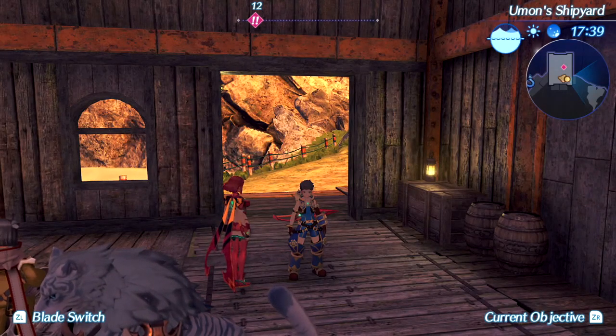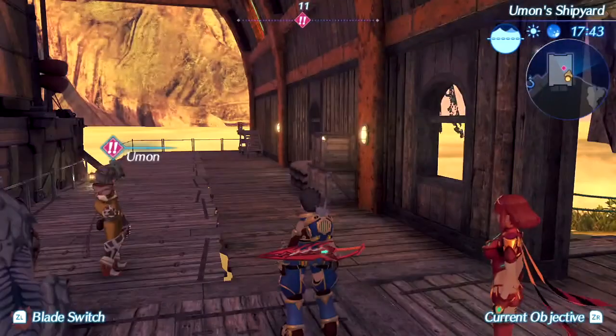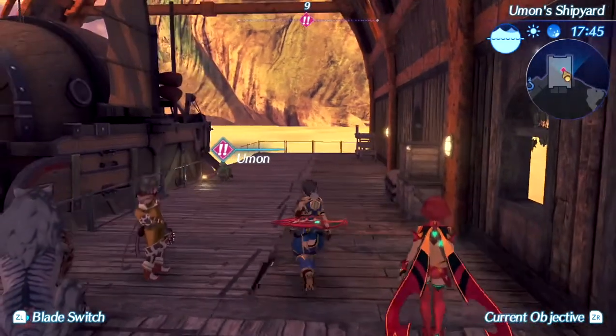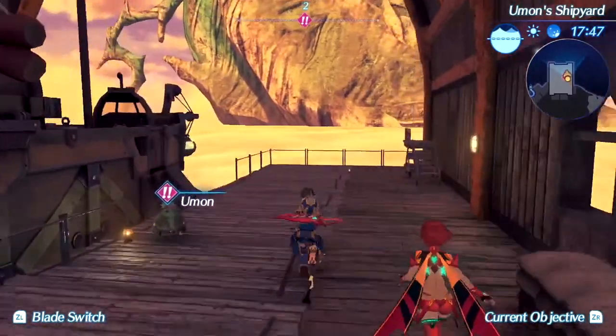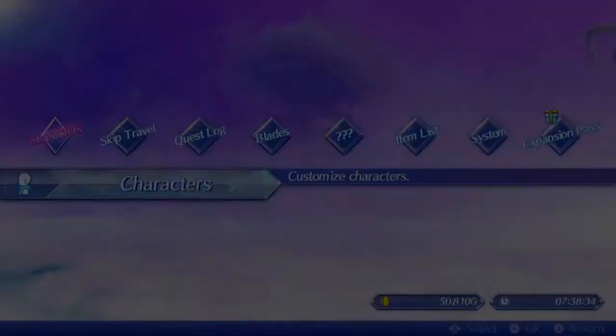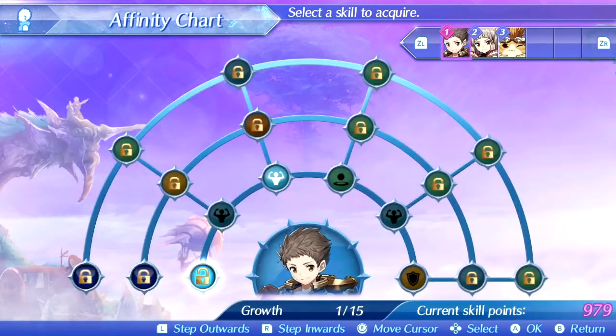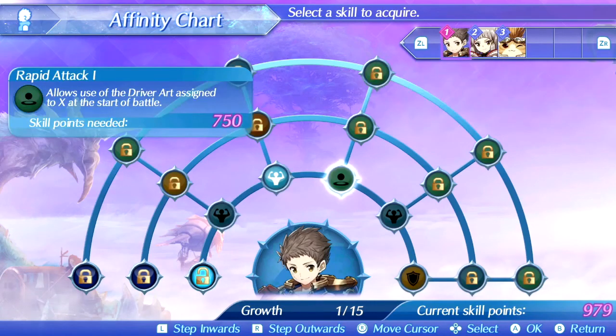In the last episode, we did a really long and tedious main story quest to get all the parts to repair Uman's ship so we can head to the World Tree. This time we are going to be doing that, but first there is something I have been neglecting that I should not have been neglecting. Driver affinity charts. Something pretty important to not neglect.